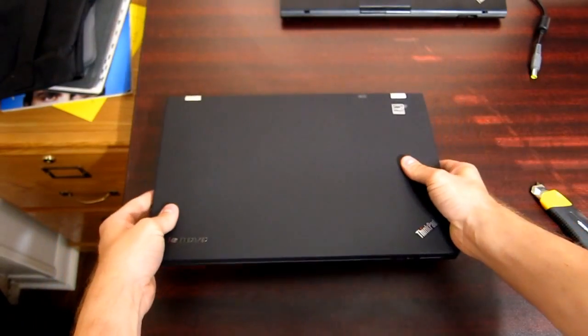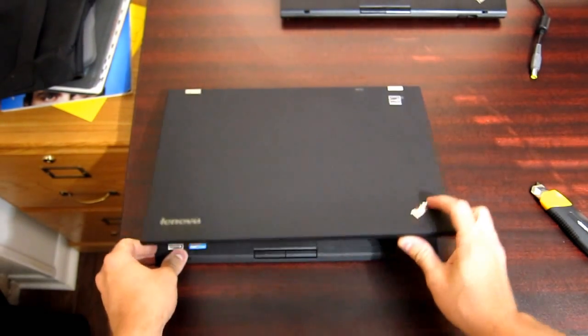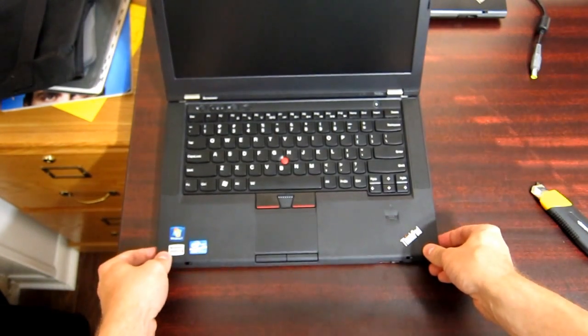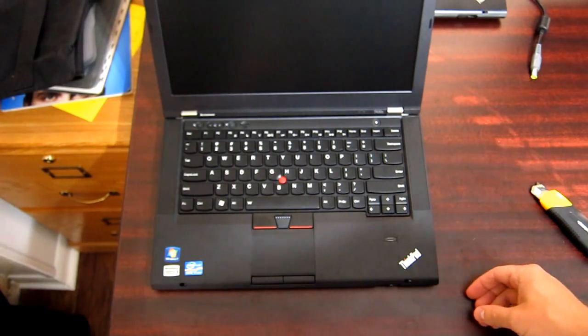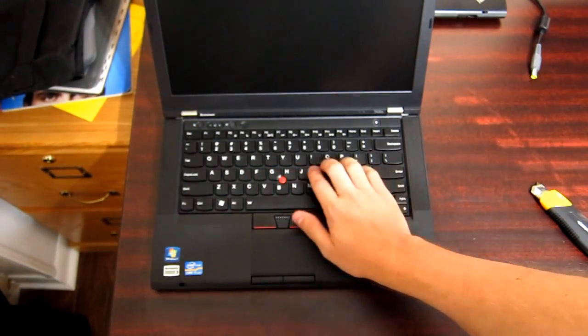Turn it over. We'll see how it boots up. This is configured with 4 gigs of memory and a 500 gigabyte drive with a multi DVD. You can see there is the new keyboard with the island style keys.